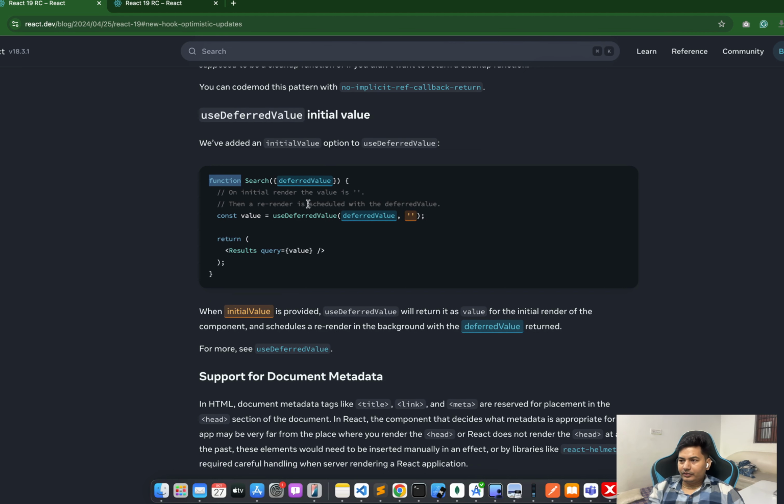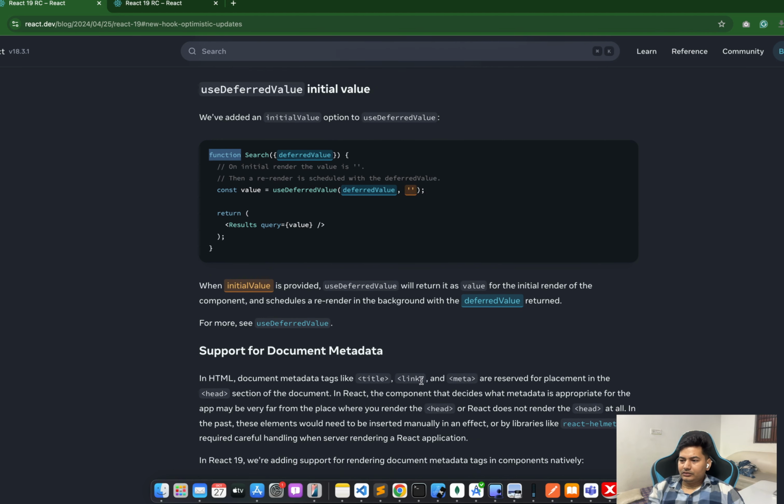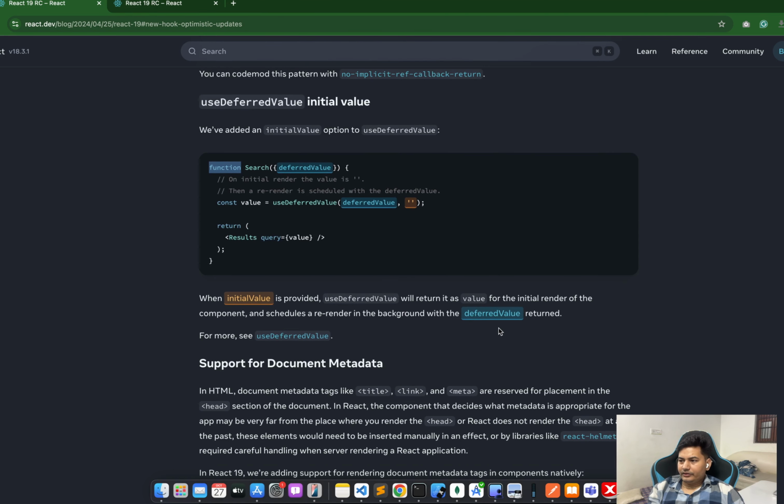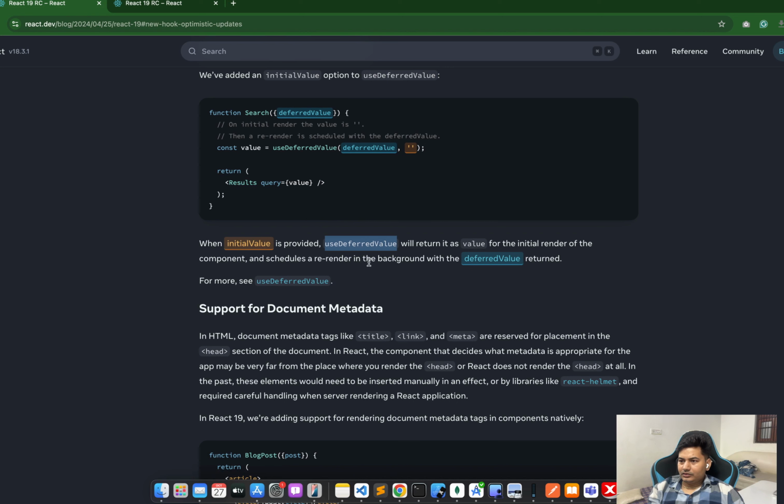I mean, it's the default value that returns whatever you provide here, and it basically schedules the re-render in the background.